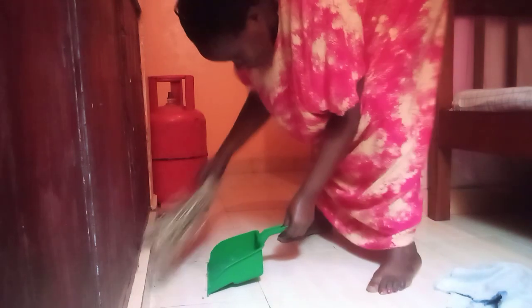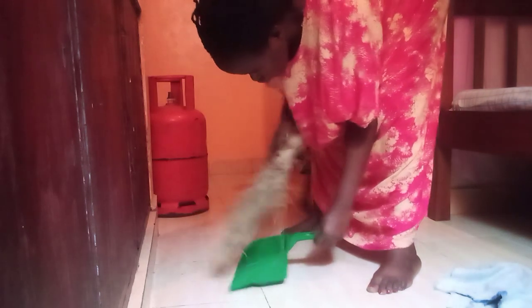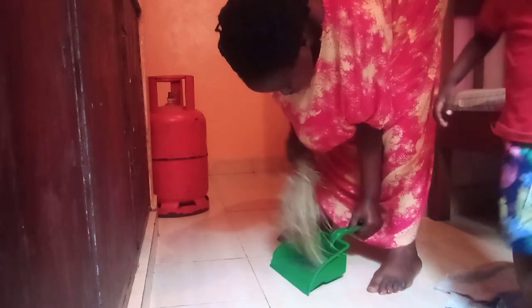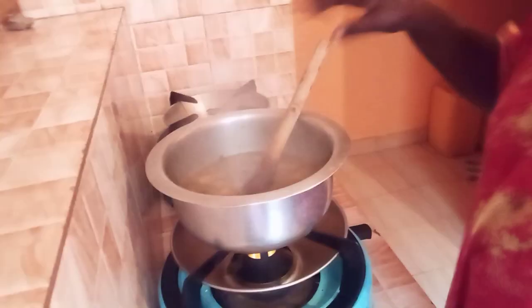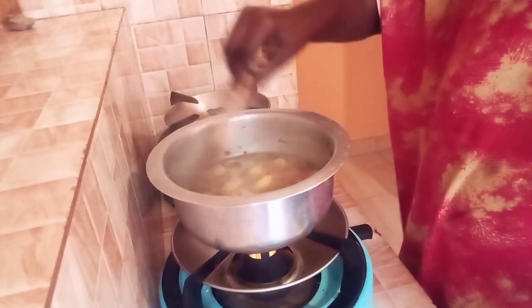This is my kitchen as well as my kids' bedroom. This is where my children sleep as well. So here Gabriel came and took the camera away, so I had to continue off camera.